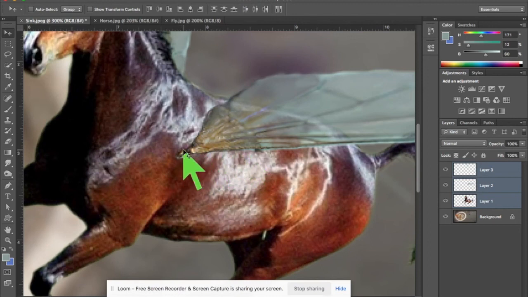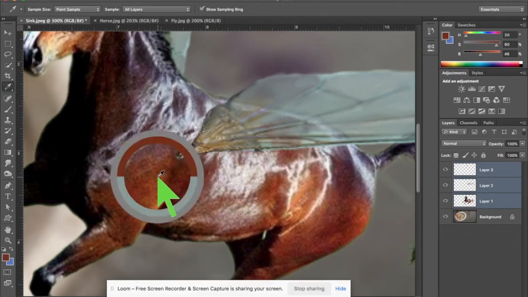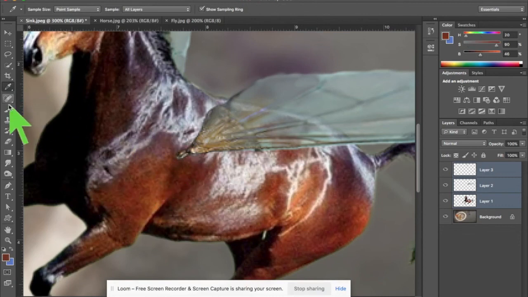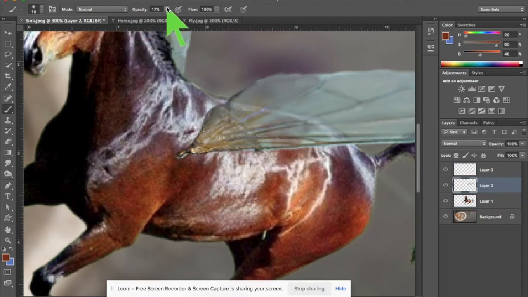I'm going to take the eyedropper tool. I'm going to come in here and select a color of the horse. I'm going to take my brush, and right now I want to make sure I'm just on this wing right here. And I'm going to go up here, and I got the opacity. It's very low right now, which would probably be good. It's only about like 25%.